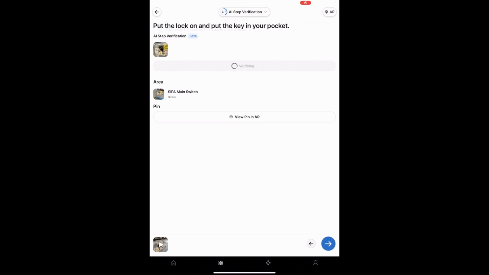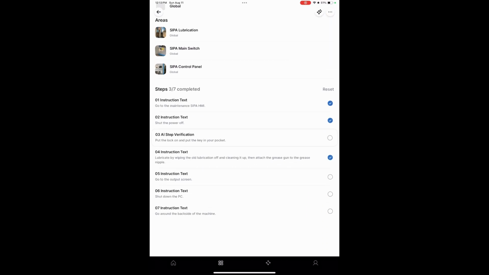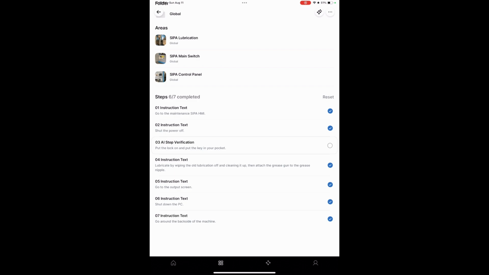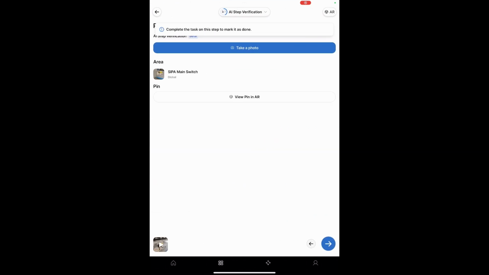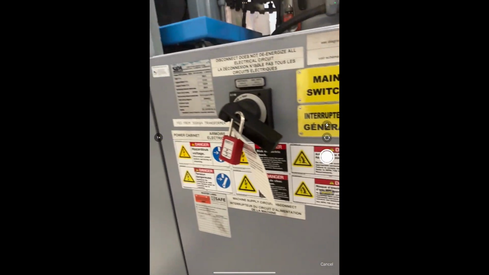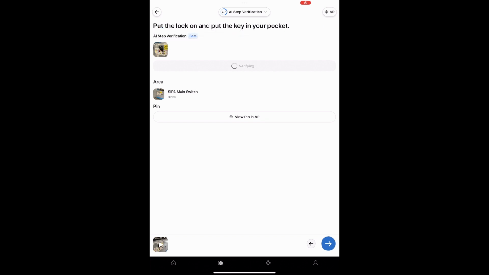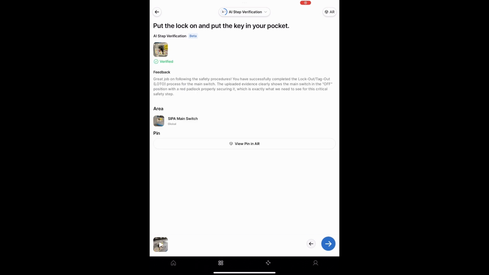It allows admins to create a step where users can upload a photo and our AI will verify if it meets the required standards. Enabling AI step verification has several benefits, including automating and decreasing administrative workload when verifying procedural evidence, providing operators with immediate feedback on whether their submissions meet the target requirements, and allowing operators to re-upload photos as needed until they successfully meet the required standards.